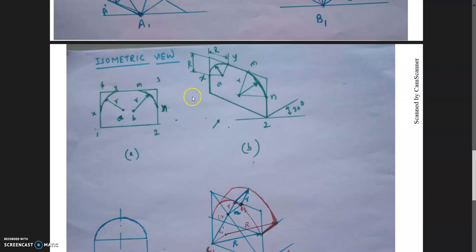This is an orthographic view, this is an isometric view. You can observe here I have taken a 30-degree line. These are the 1 axis, 2 axis, 3rd axis. So these 2 axes are at 30 degrees to the horizontal, and this one is perpendicular to the horizontal. Now from 2 to 1 along the 30-degree line, you can observe that the 2 to 1 distance is taken up to 30 degrees. Then you make the rectangle like this.